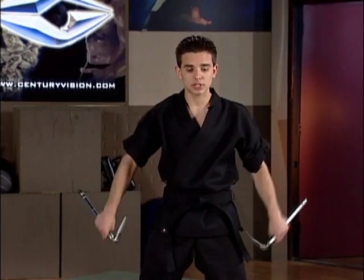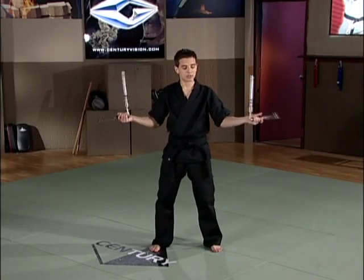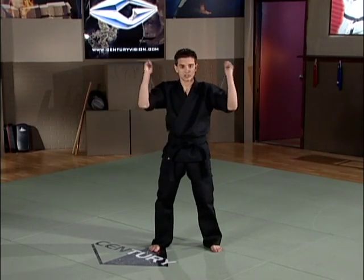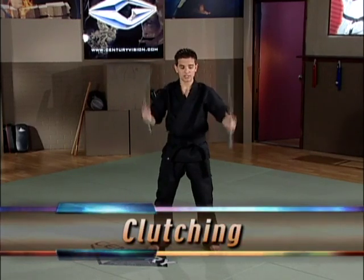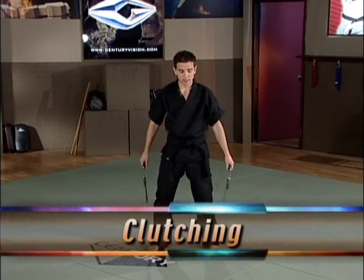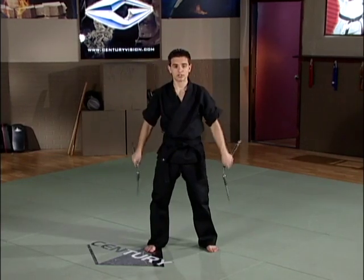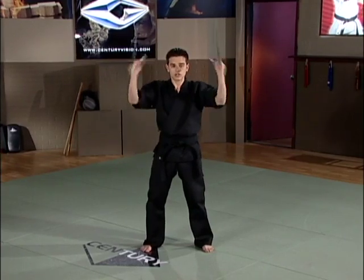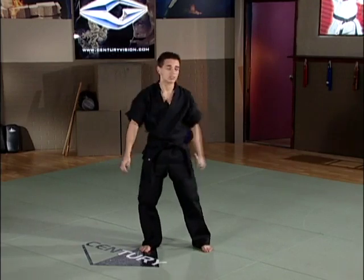So sometimes what I'll do is I'll hand roll and I'll spin it a couple times, and then I'll bring it down. So you're spinning up and down, vertical on the outside of your arm. So really you're just spinning it like this. Like we're doing the clutching in program 1, we were going up, down, up, down. Same thing, but we're adding hand roll to it. Hand roll up to your shoulders and back down. Hand roll up, down. And to your wrists. Side view.